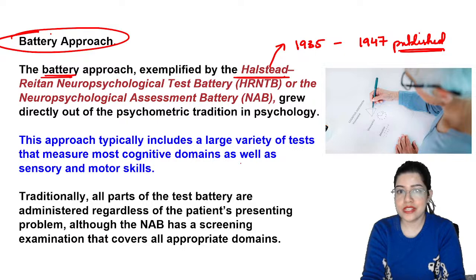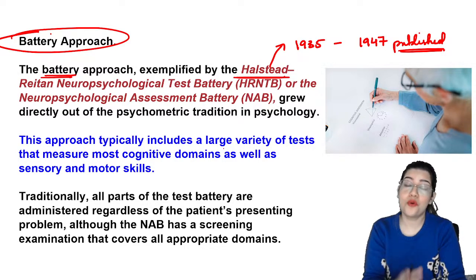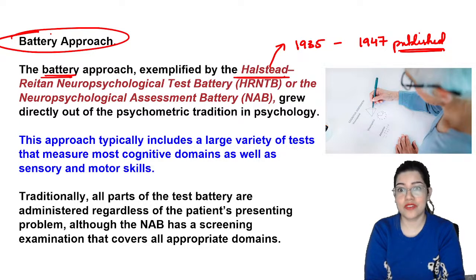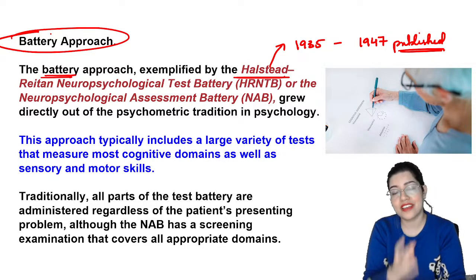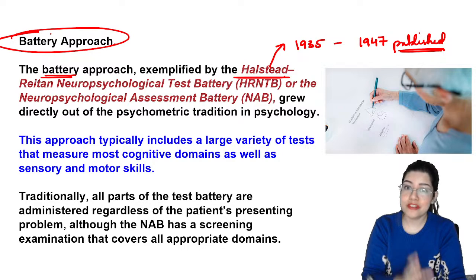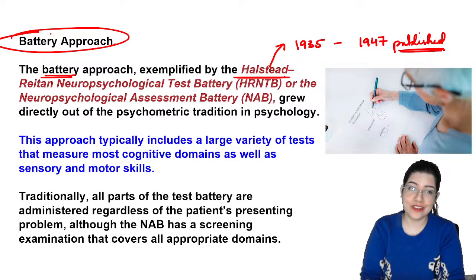Because remember, always with detecting abnormality we need to be very, very careful. Why is that? Because you don't want to label somebody, right? It could ruin their whole life. You cannot call somebody cognitively impaired if they are not. So you need to double check, triple check, quadruple check until you are sure.